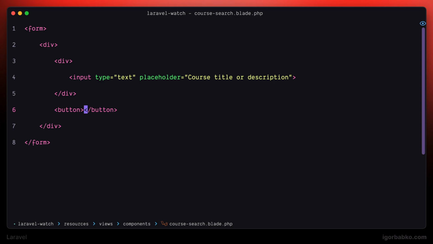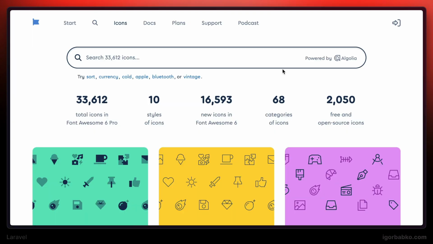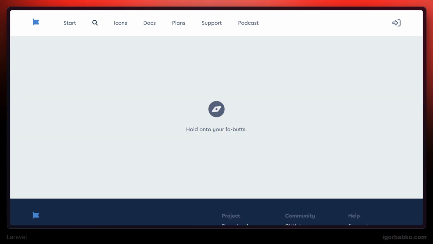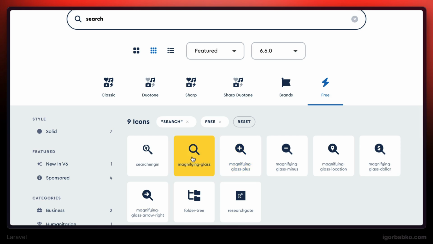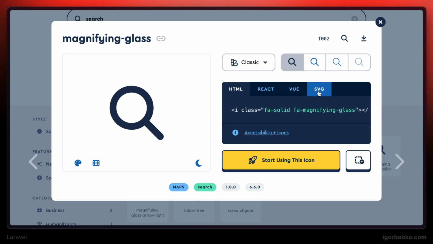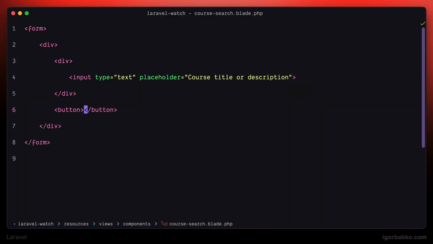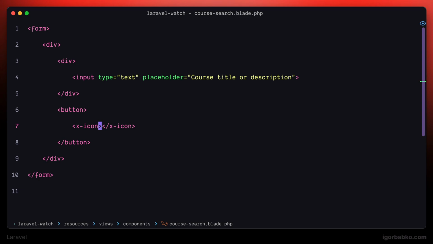And right down here we need to add the button which is going to be used to apply the search. As for the text for this button, I'm going to use an icon. Let's head over to Phantasm website and search for appropriate icon. In this case, this one will be fine. I'm going to copy over the SVG code of this icon, go back to PHP Storm and use icon component that we have previously created to show all icons in the application. In this case, I'm also supplying one prop name with icon name that we need in this case, magnifying glass.